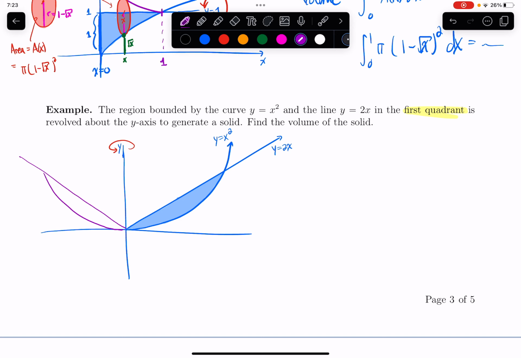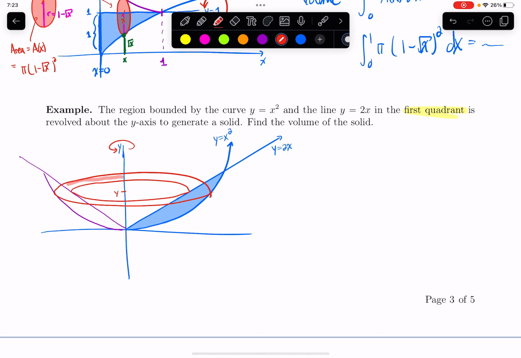I'm going to get a reflected copy of this stuff over on the left. And what I see here is that I'm going to get some sort of a massive sort of, well, what do I get? If I do this revolution around the y-axis, kind of looks like I get a little bit of a bowl shape. I seem to be getting, for example, with an arbitrary y value here, the actual blue shape that gets revolved seems to have some sort of an inner disk, but also some sort of an outer disk.